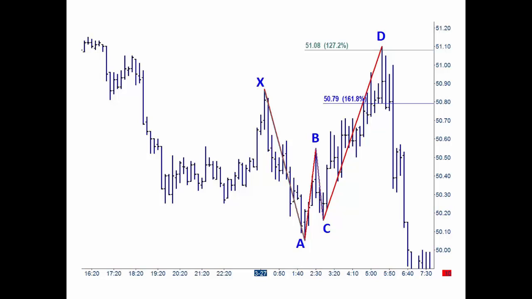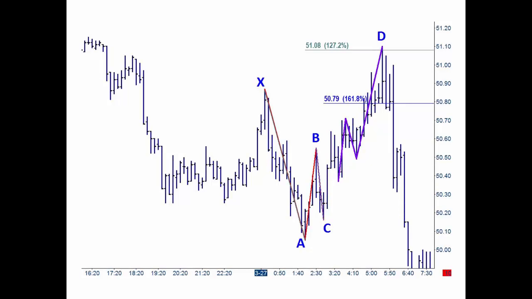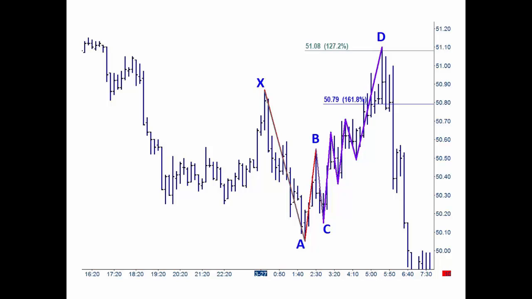Here are the two extensions, and the average of these two extensions gives you an entry price to short around 50.95. But let's take a look at that CD leg. Notice how it breaks down into that purple pattern. This purple pattern has a deep retracement and the CD leg bigger than AB. But wait, there's another supporting purple pattern which also has a deep retracing point C, not shown here, and the CD leg bigger than AB. So with two supporting purple measure moves, this has an excellent chance of dropping.